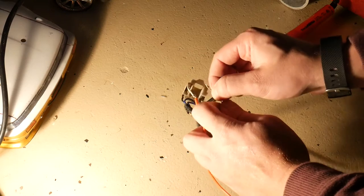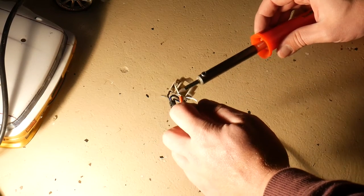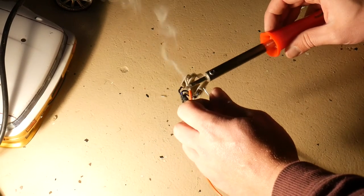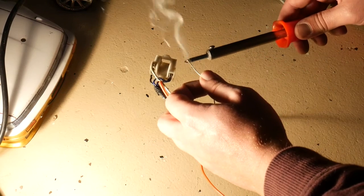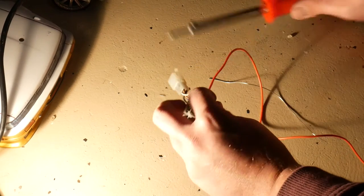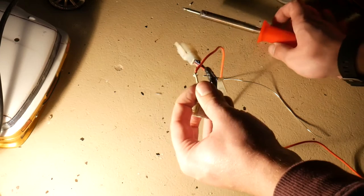Try to do this with two hands like that. Get a bit on our soldering iron. Working. Try to get a bit more flat. Better.